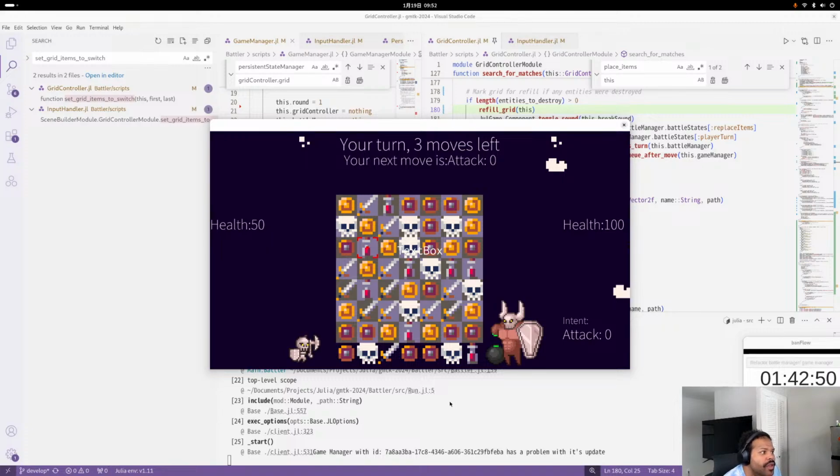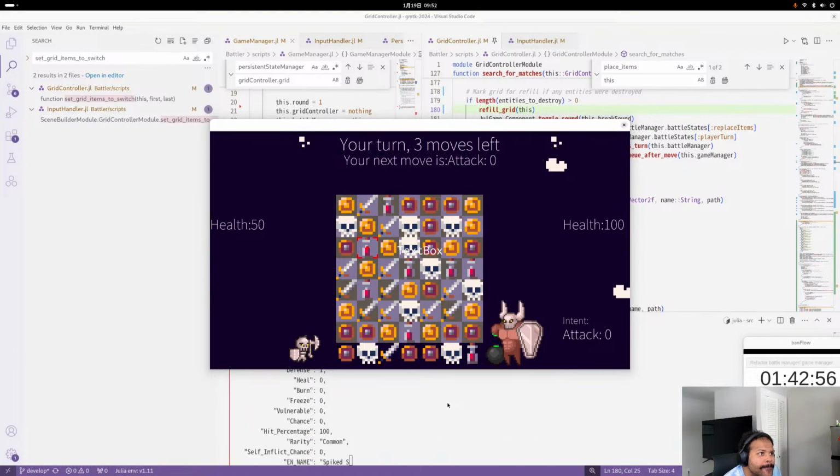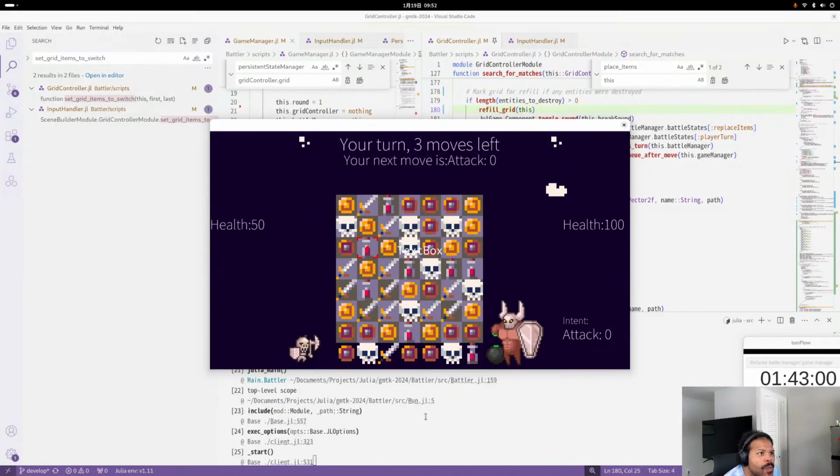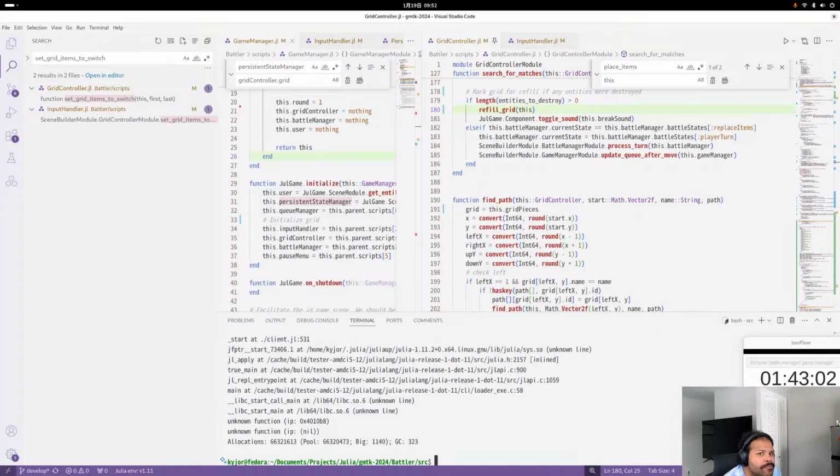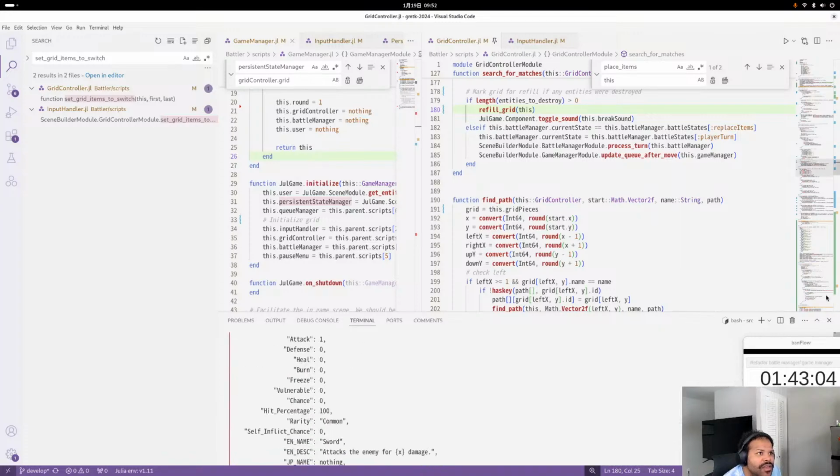Okay, it's like locking up my PC. What is happening? Like, how can I freaking debug that?